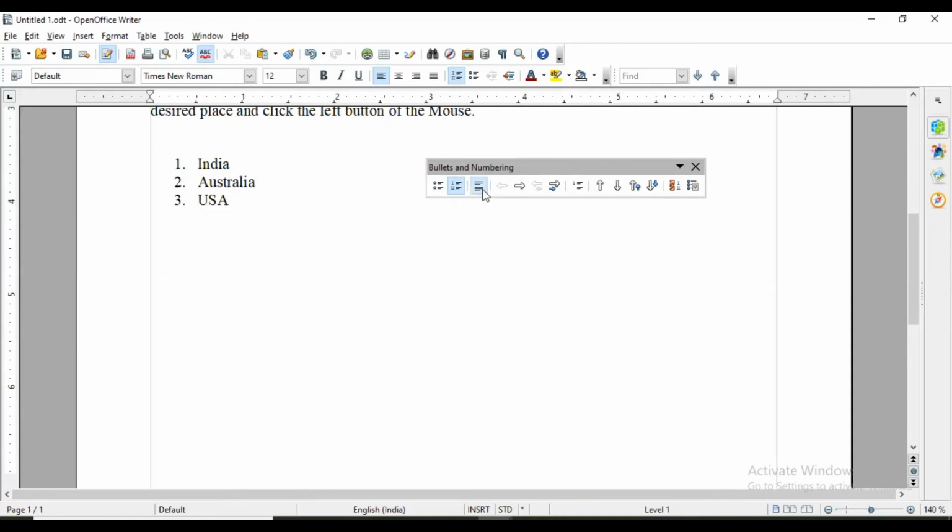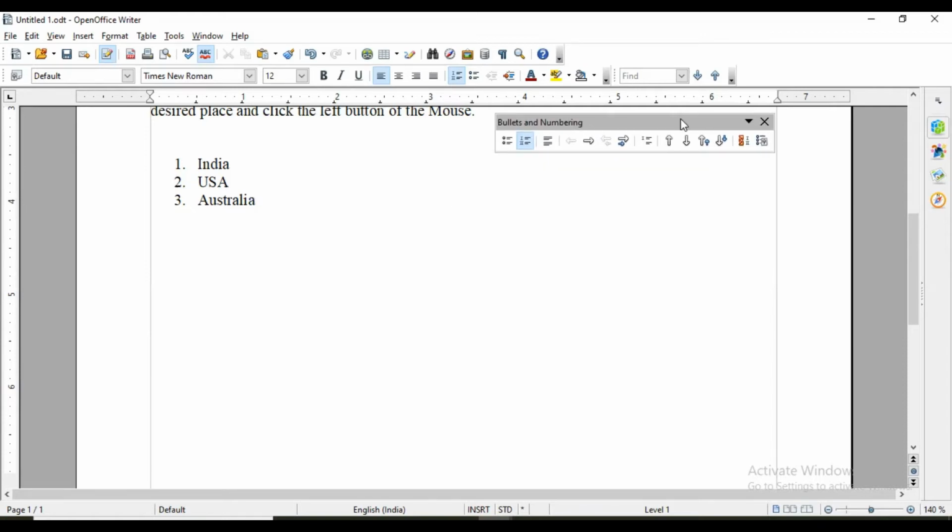Like this. Here different options are there. For example, I am selecting Australia and clicking on this. You can see that it is now a subtopic of this one, under this number. Now I am selecting Australia and using move up and move down. Now Australia comes at first place, and now it is on third place. So we can change the order of this list using this.